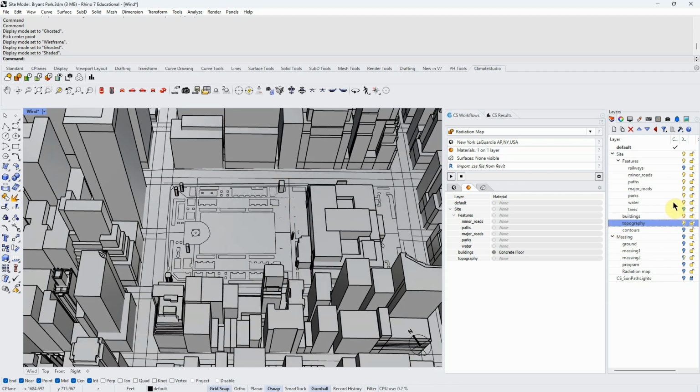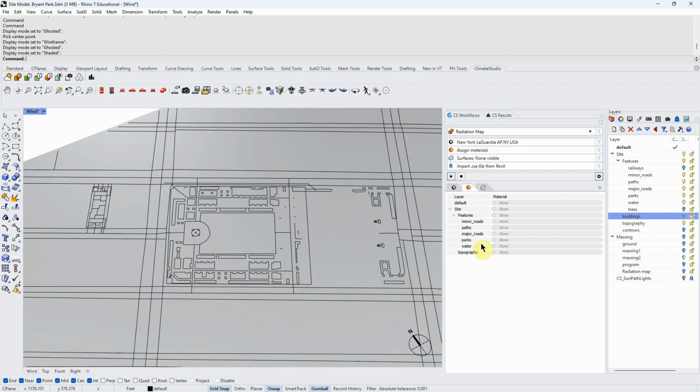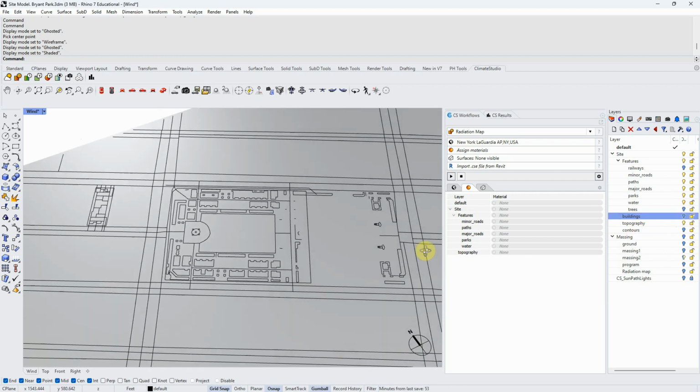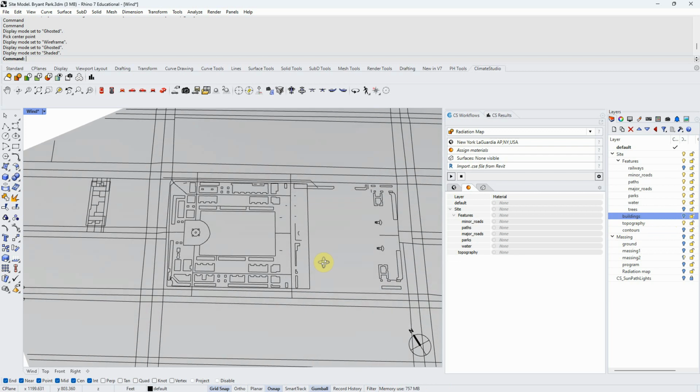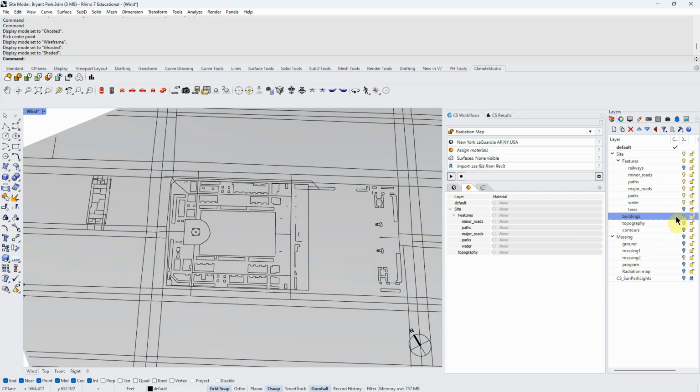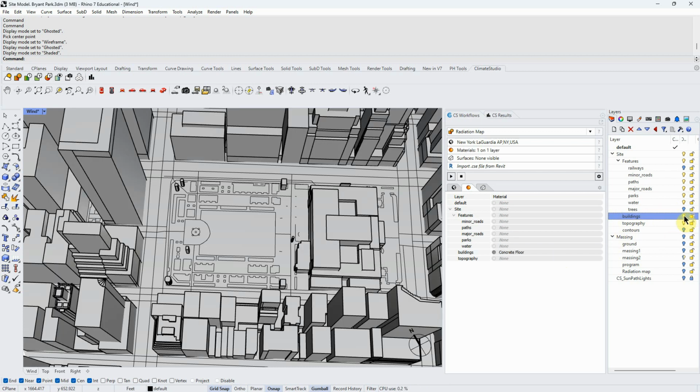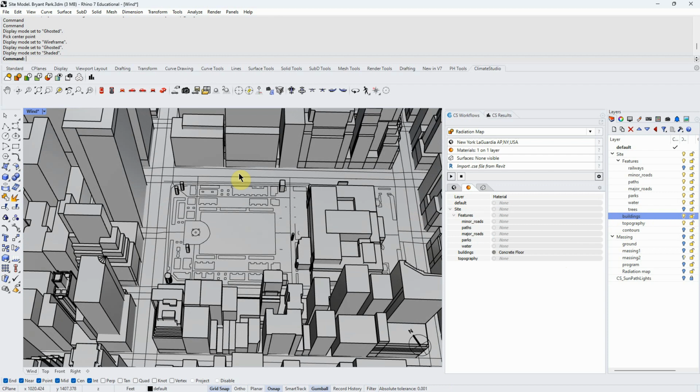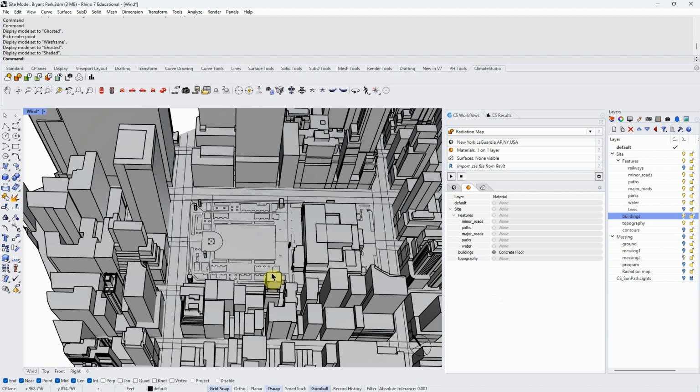So, for example, if I turn off the buildings, then there won't be any buildings in the model, and we'll get a very different radiation map than with the buildings. But even if I turn them on, if I don't apply a material to that building or that layer, then it will not be part of the radiation map. So that's really important, and you should start using your common sense. If you get a situation where you're getting way more sunlight than you think you should, then just ask yourself, oh wait, do I have everything set up in the model that I need to have set up?